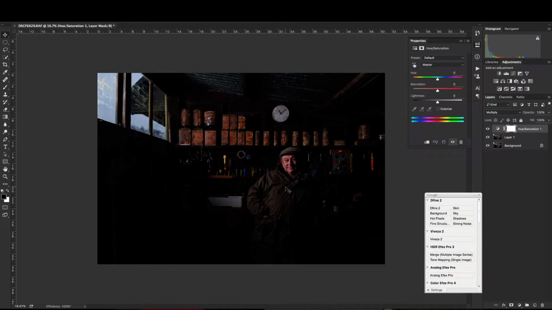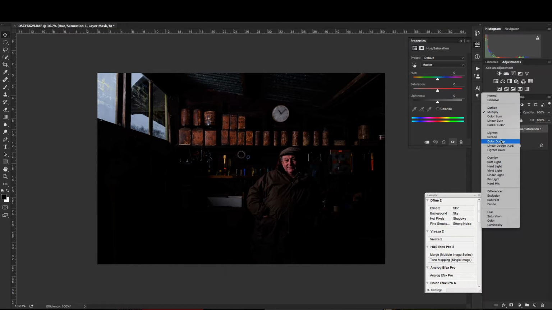What I generally do if I use multiply is I will then grab a brush on a 5% opacity and start masking things back in. It works really well on environmental portraits that are outdoors, especially with the sky. It will add drama and mood to your sky pretty much instantly, and then you can mask your subject back into the photo a little bit. This photo, however, is too dark to do that. I want these canisters and all these tools and things like that to be a big part of the photo. So multiply is not going to work.